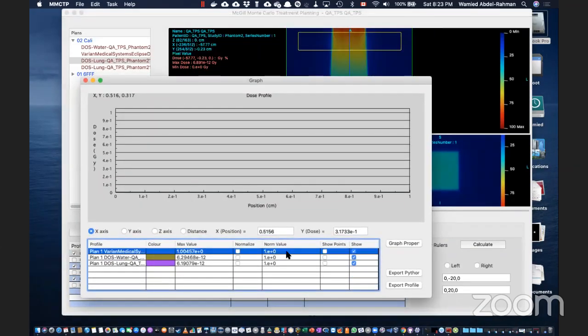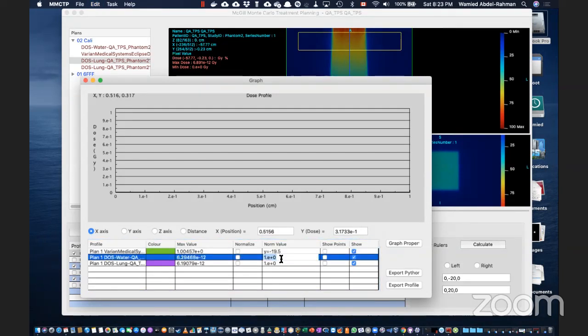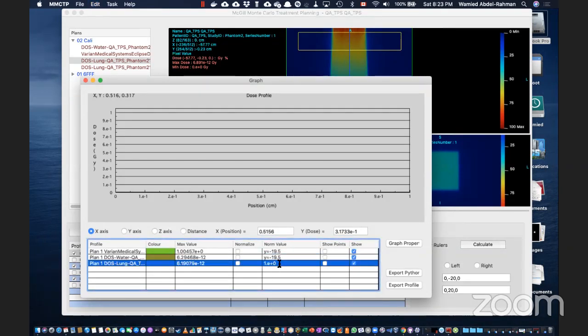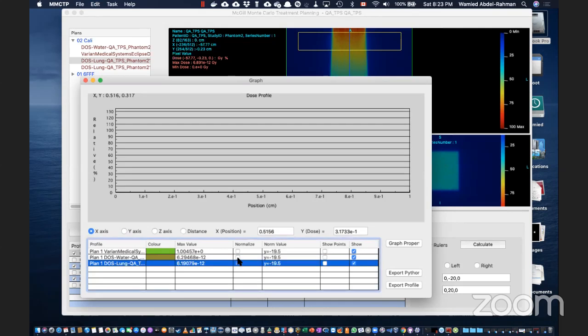Now the trick is y equals minus 19.5, and we'll normalize all.